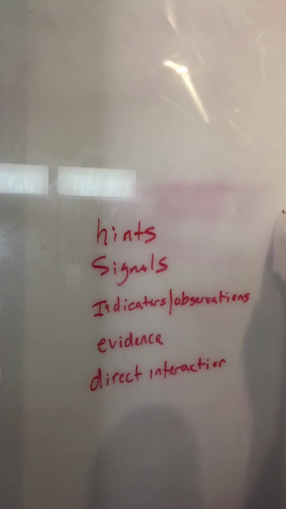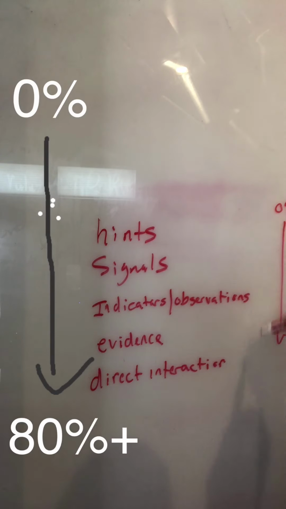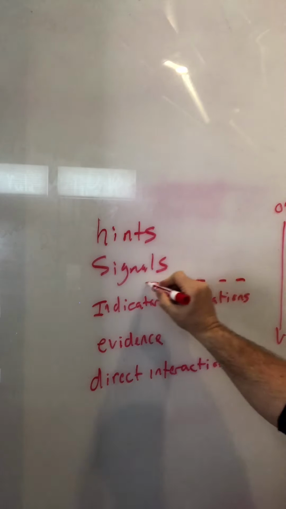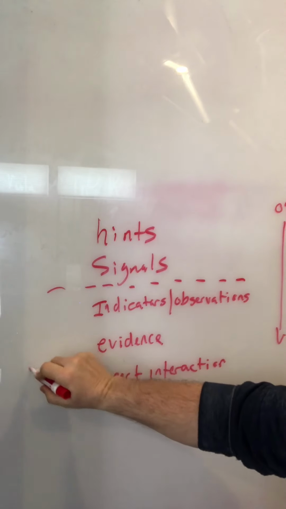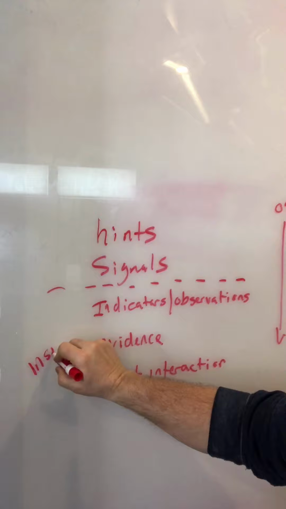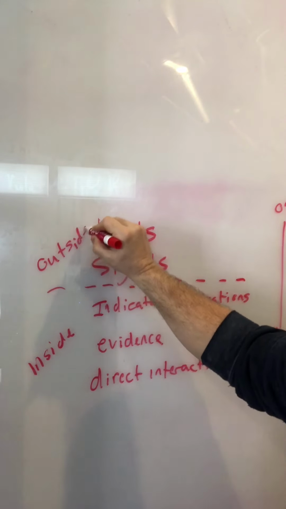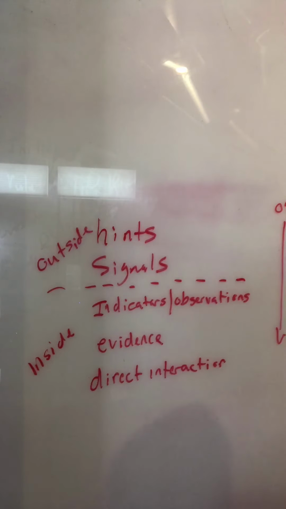And confidence goes from 0% down to 80% plus as you decline into this. And it is meant to be used to promote data up to higher confidence levels and demote data over time as it ages out or sunsets. You can also slice this a little bit into, and should slice this into, inside and outside intelligence. And that's really important to understand.